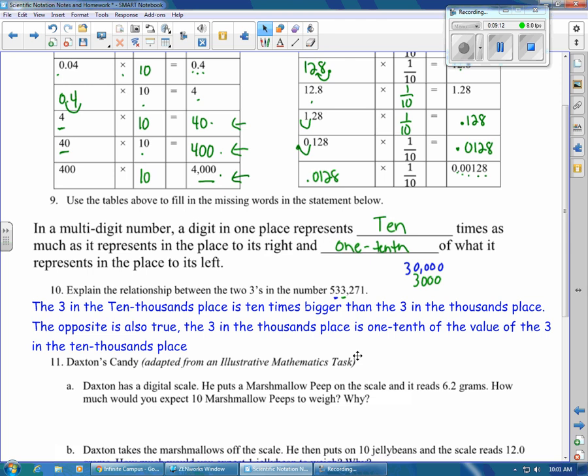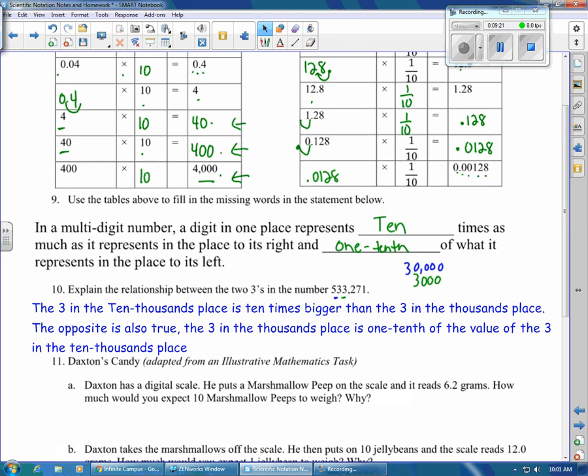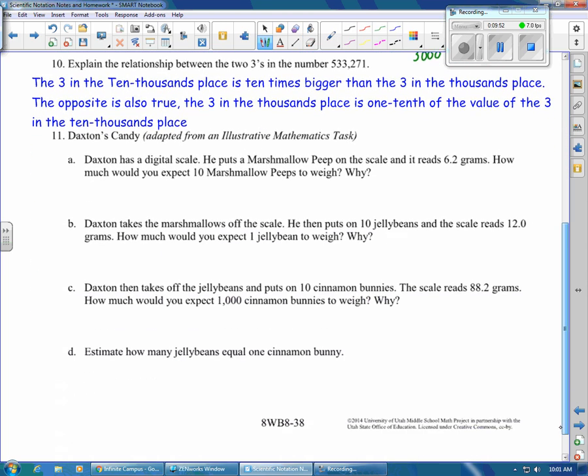Just so you're recognizing that each time you go up in your place value, you're going up by a multiple of 10. So ones, tens, hundreds, thousands, 10,000s, 100,000s. Each time I'm multiplying by a power of 10. And again, I think you all know this intuitively. It's just that we're breaking it down and reminding you of things.